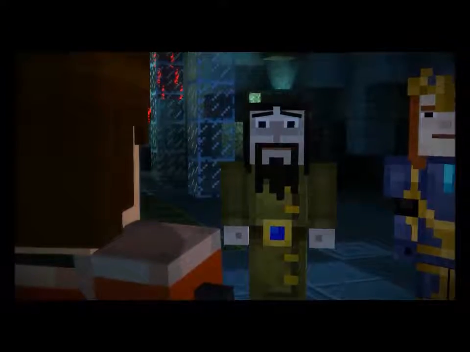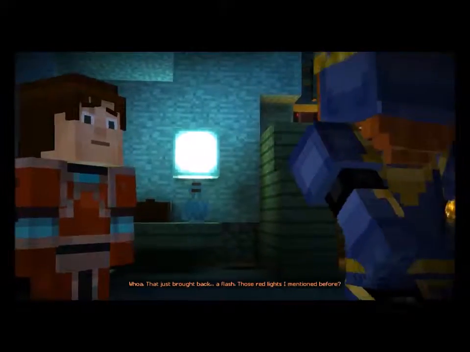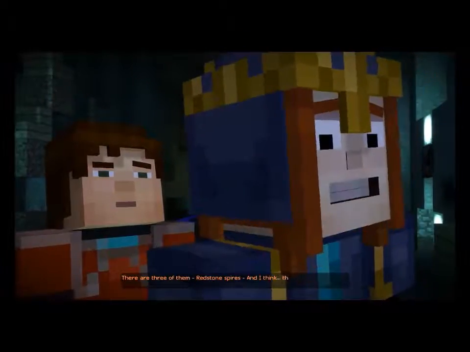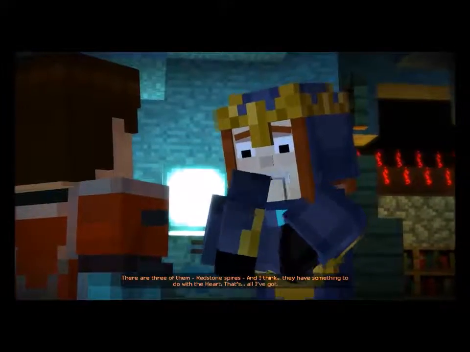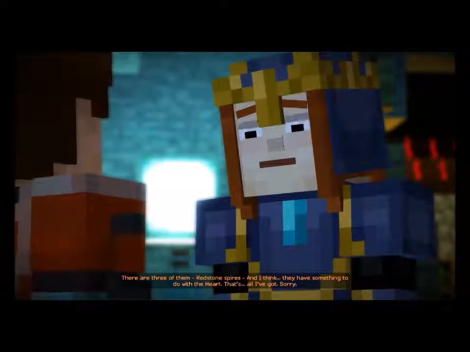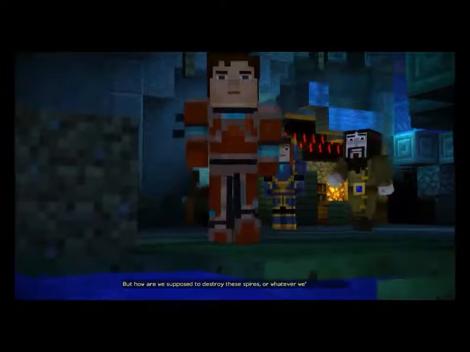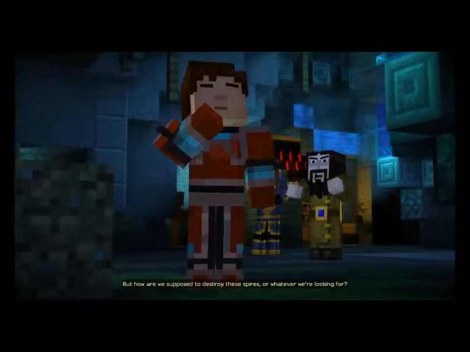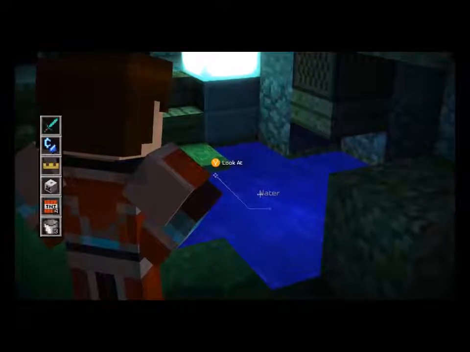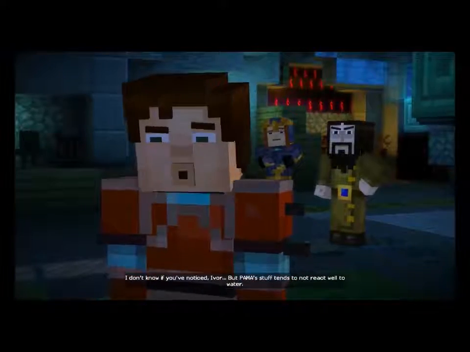Redstone Heart? Whoa, that just brought back a flash. Those red lights I mentioned before? There are three of them, redstone spires, and I think they have something to do with the heart. That's all I've got. Sorry. No, that's perfect, thank you. But how are we supposed to destroy these spires, or whatever we're looking for? I don't know if you've noticed, Ivor, but Palma's stuff tends to not react well to water.